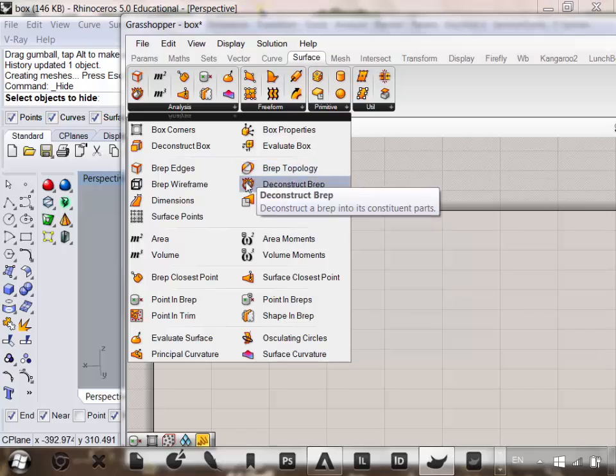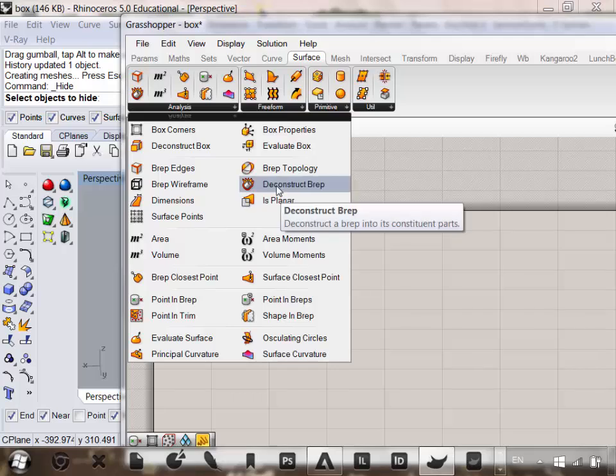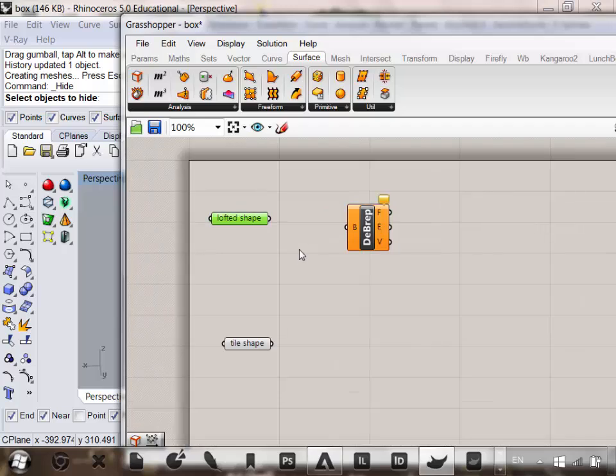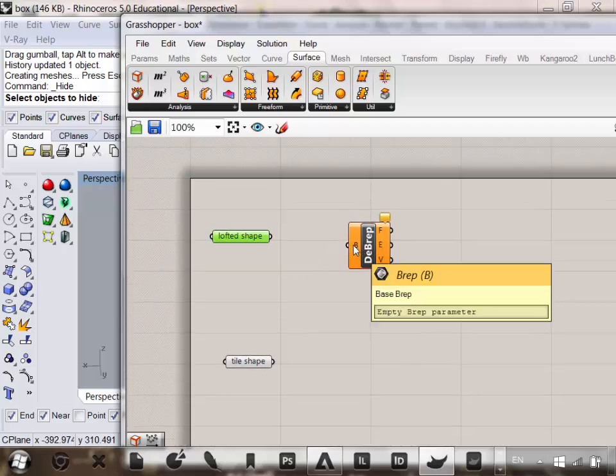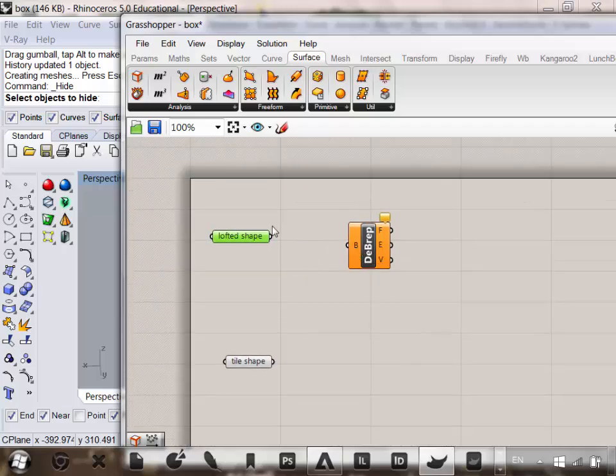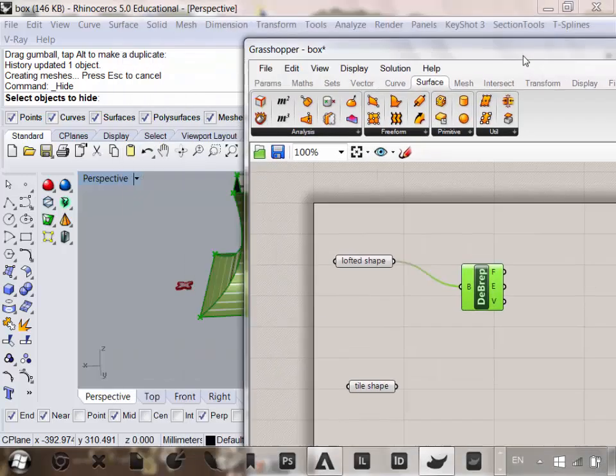So you can see this flaming tin can. So that's surfaces, analysis, deconstruct B-rep. And you can see here it says deconstruct a B-rep into its constituent parts. So if we drop that down, highlight over B, it says base B-rep. We know that lofted shape is a B-rep, so if we plug it in there, that's good.